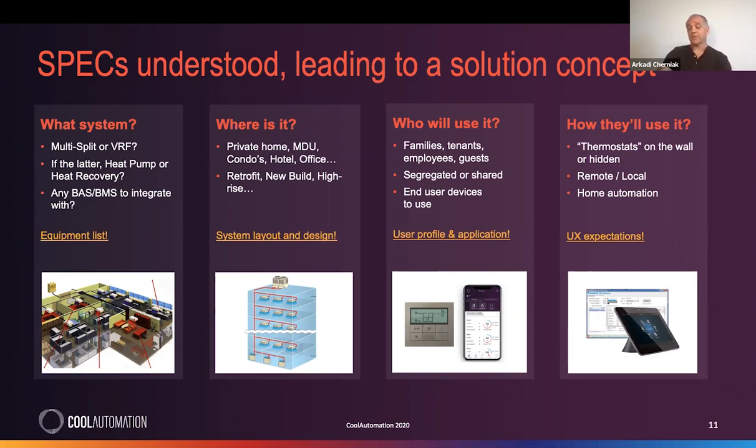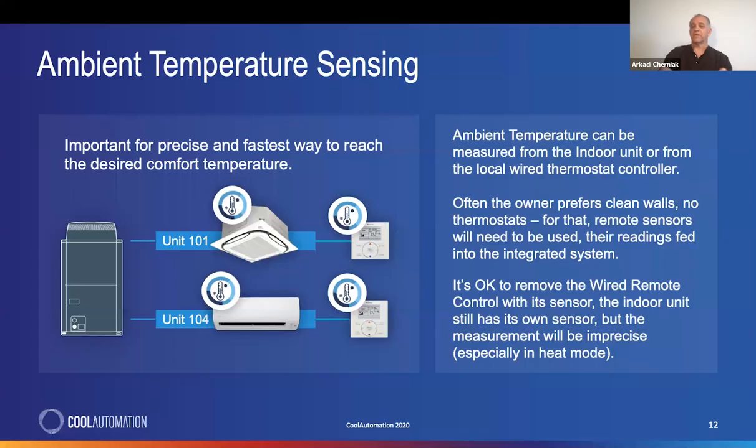Speaking of customers, the thing is, it eventually boils down to, is it comfortable? Which means, how is the climate in the facility for the end user? And that means, first of all, the temperature. There are other parameters, of course, like humidity and other aspects, like air quality. But the most important, number one question is the temperature. And that is done by sensing the temperature. These systems are very smart.